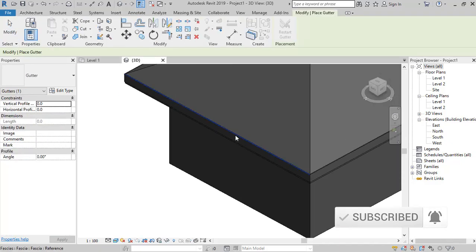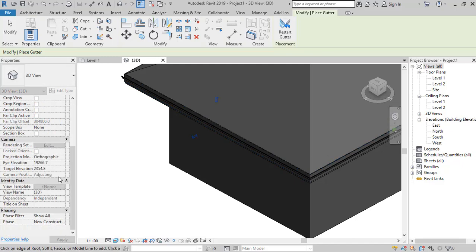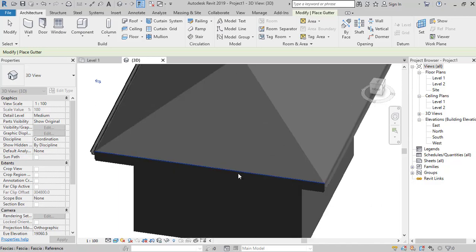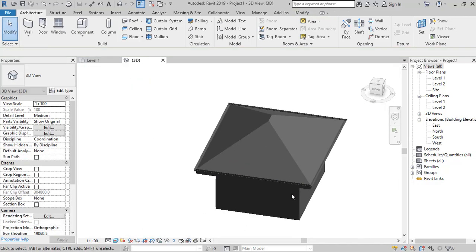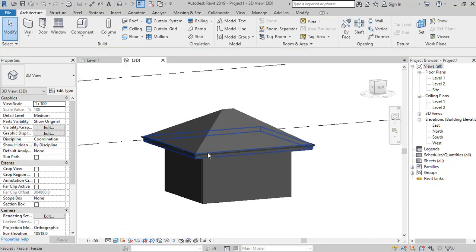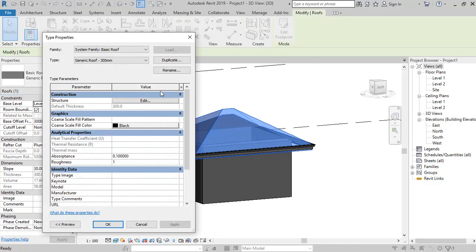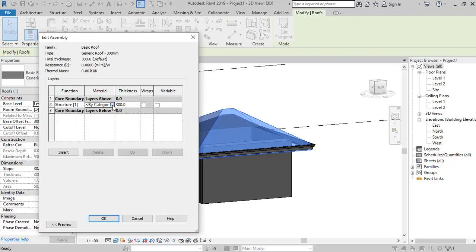Go to the roof gutter, and this time, you need to select fascia edges, in order to create roof gutter. Now it is finished. But, you need to change the material of the elements. Carefully follow the steps and change material for the roof, fascia, and gutter, to get a good image of the roof.